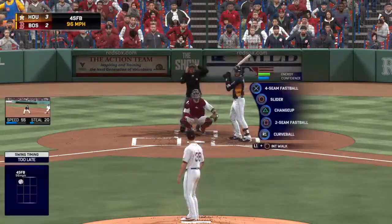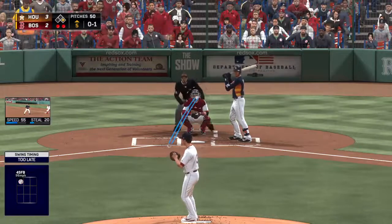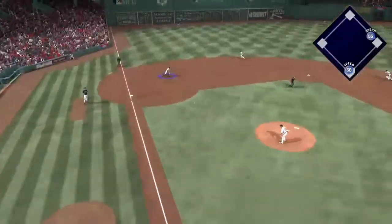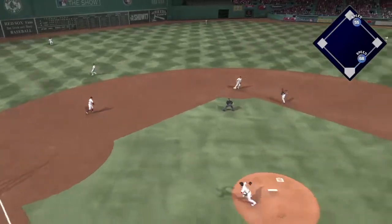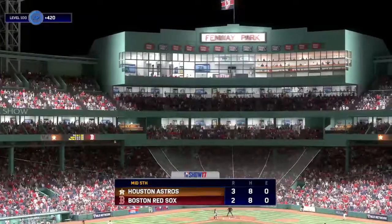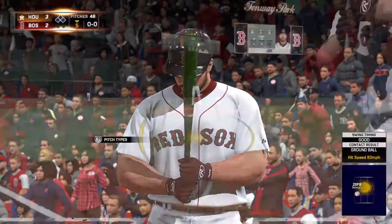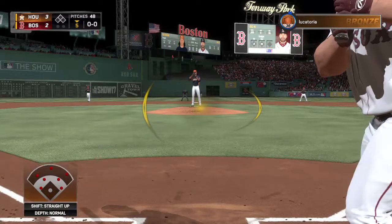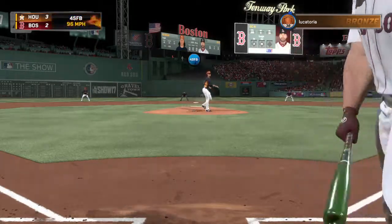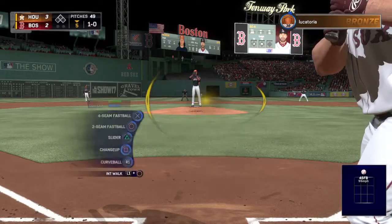Way behind that pitch. It's 0-1. Good job there to jump ahead with the fastball. If he's going to get back on track out there, the fastball is what he's going to need to start locating first. And the throw to first is there. The inning is over. So digging in now, number 22. 1 for 2 with a double on his line thus far. Too high with the fastball here. It's 1-0.